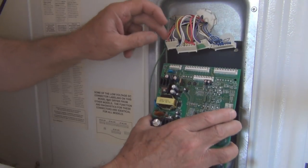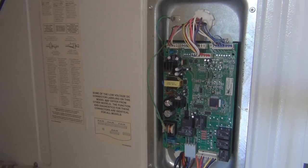All right, let's connect this board back up. Let me plug it in. Cross my fingers, let's see if this fixes it. No clicking. Sounds like it's working. No smoking. Well, let's let it run for an hour and see if everything's working, if the refrigerator's getting cold and the freezer's freezing. It looks like it's working though.